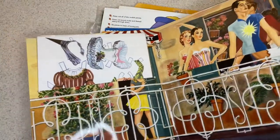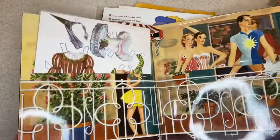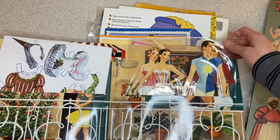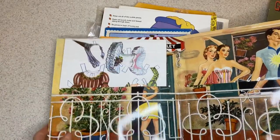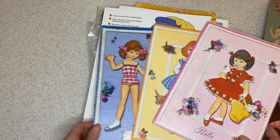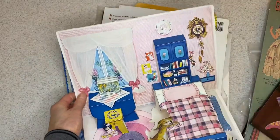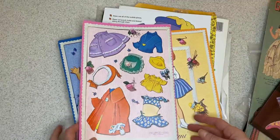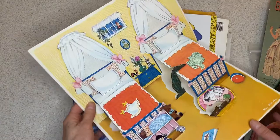This ballet dolls set was done by Laughing Elephant, probably in the 90s or early 2000s. They went all out — they did the heavy cardboard die-cut dolls and then a packet of clothes, and of course it's in the triptych style. And here's more Danish paper dolls — these have pop-up rooms, the doll and clothes. We did an article on these in Paper Doll Review a few years ago.